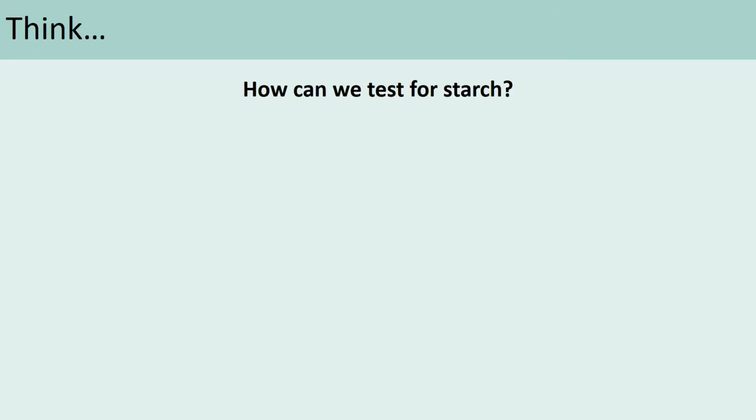Okay, something else that comes up in Key Stage 3 is a practical, where you would test for starch in leaves. Does anyone know what we use to test for starch? It's a chemical, in a solution. It's kind of orangey in colour. Can anyone remember what that chemical is?